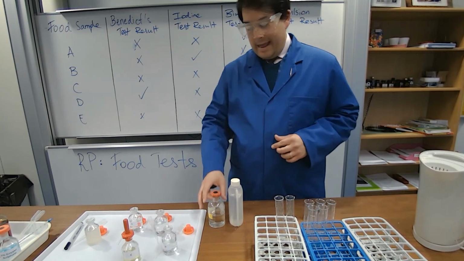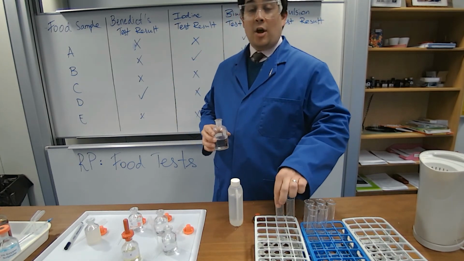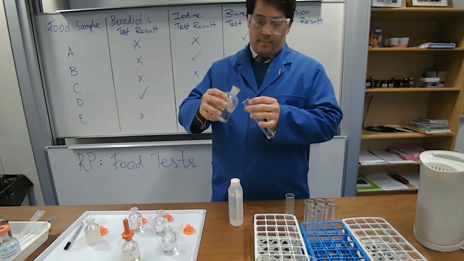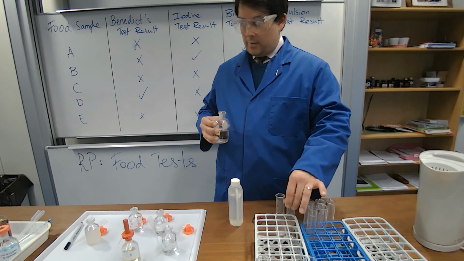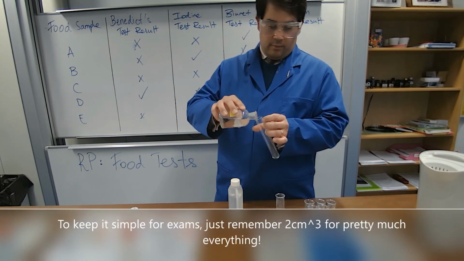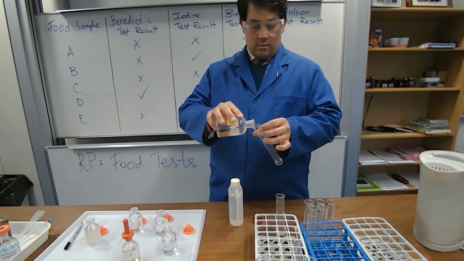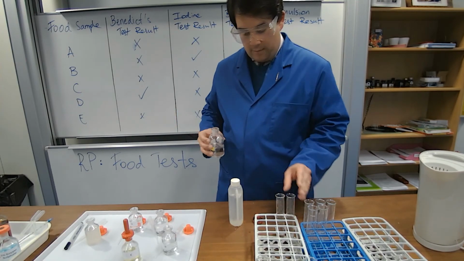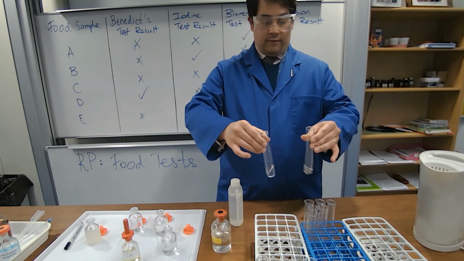Step 1, add ethanol to your solution. So ethanol just helps to dissolve the fat because it's an alcohol. Just pour it in a little bit. I should have used the squeezy thing, but I forgot. Equal volumes. Okay, we're then going to shake it up a bit, make sure that all the fat does dissolve in it.